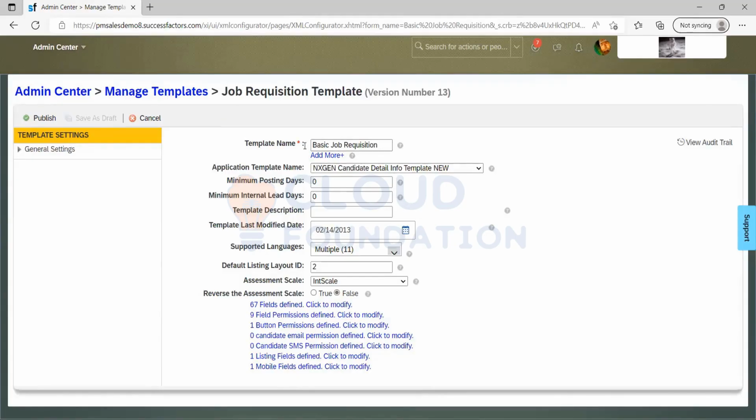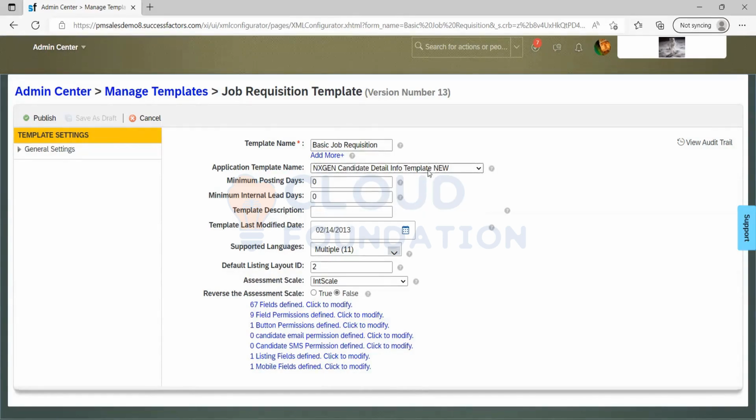See here, this is one requisition I have, called basic job requisition, right? And here I can tag only one application template for it. Application template is different. Application template is not related to the job application.